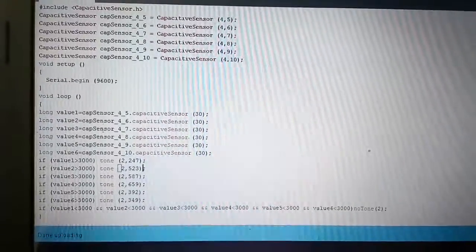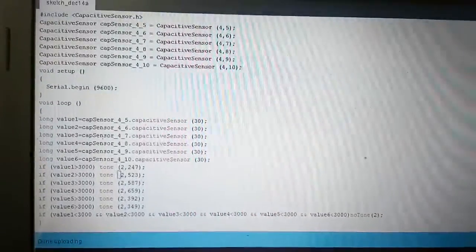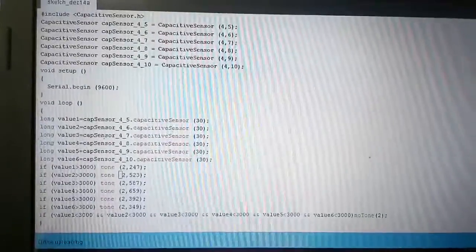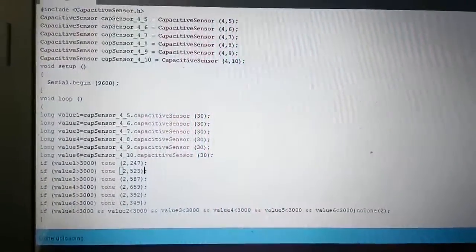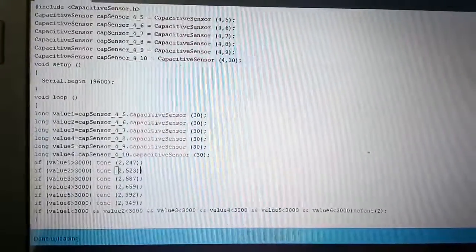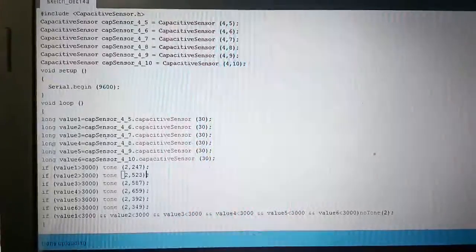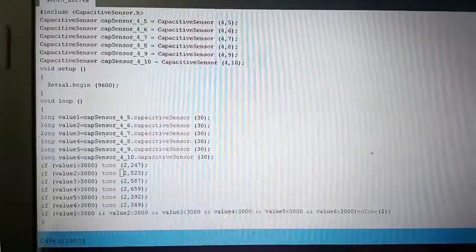Next, you can see a 2 after tone. That 2 means pin 2. That 2 means that the pin 2 will send a voltage to activate the sensor. Okay. And 247 is the pitch or the frequency of the sound, which makes it higher or lower and gives you different tones of music.